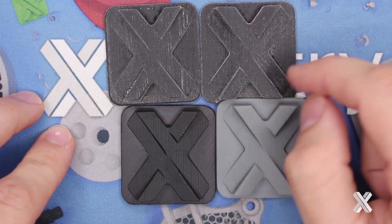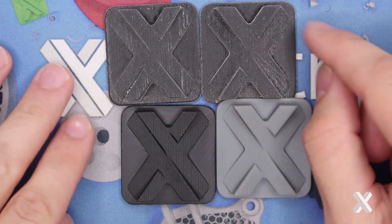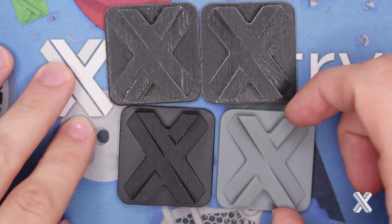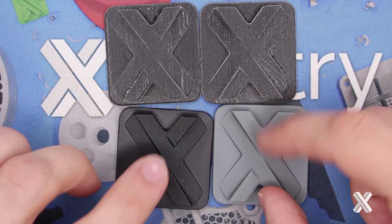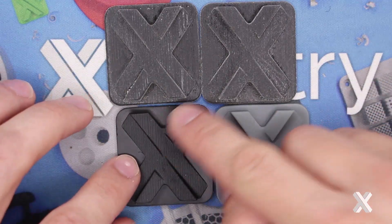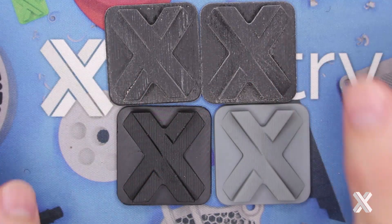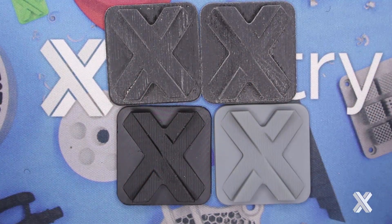You can also see a little bit of difference in how these parts print out. Both of them have that kind of photopolymer resolution to them, but the Carbon materials tend to be more of a solid feel — a smoother surface. PolyJet has a little bit of a tacky outer to it, and that just has to do with the support structure and how the parts are built.